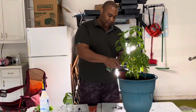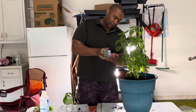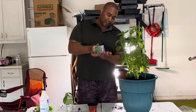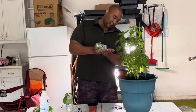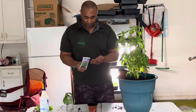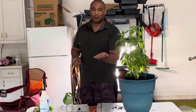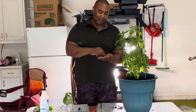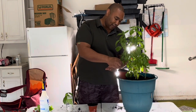And I just take a few seeds. You don't want these to go super deep. These are very small seeds, and they do take a while to germinate. And so that's why propagation is really the best way to grow basil. But for those who want to do it by seed, the seeds are super small, and I'll put an image that way you can see how small these seeds are compared to my hand. But they're super small, and I just take a few seeds and I just put them in this container.